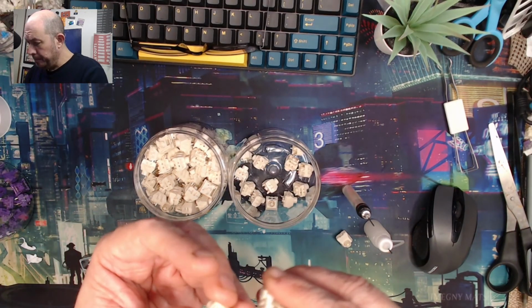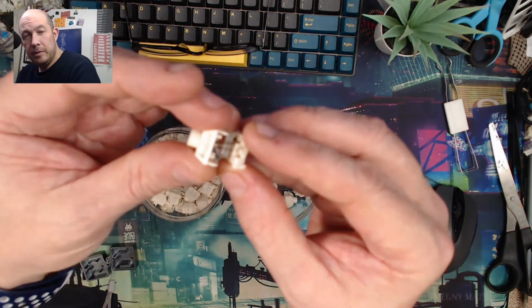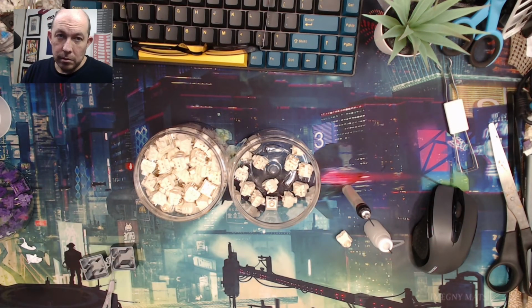And then you grab it, make sure that you're aligned. LED window is the LED window. Take the two pieces, push together, bam. We have a nice lubed box cream. Once lubed, this is a decent switch. It's actually even better once it's been broken in. I'm in the process of building a switch break-in machine, and I'm going to be able to try these at like 10, 15, 20,000 actuations and see that smoothness that people have talked about. But once it's lubed, it makes a real nice difference.